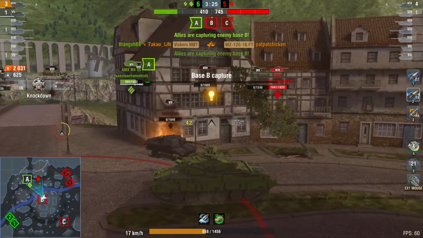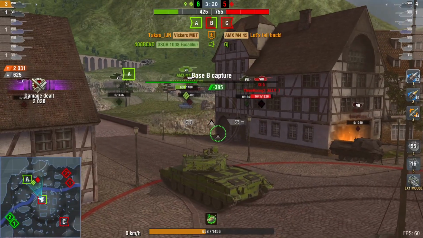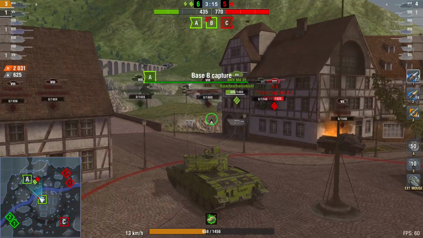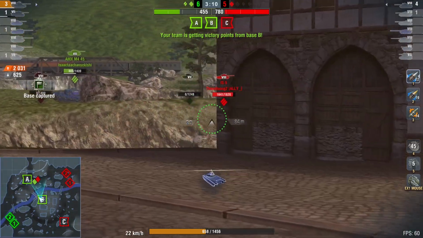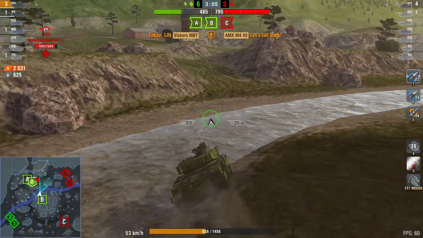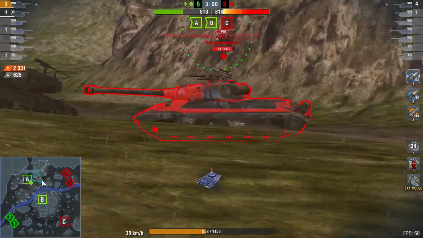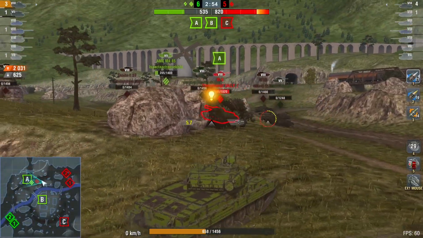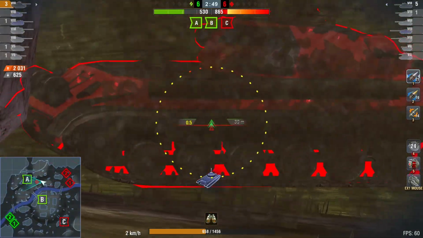Now here I do make a mistake. I'm going to cap base B when I really shouldn't. I should push forward and help my AMX M4 while we both still have some hit points and DPM to share. But instead I capped the base because I saw that they were on pretty high cap points, but in the end that isn't relevant because the IS-5 finishing off my AMX M4 means that we are likely to lose anyway. And then here you can see the low penetration of this tank. I do try go for the hull of the IS-5 instead of the turret, and I make a bad shot. So that one is 100% on me.